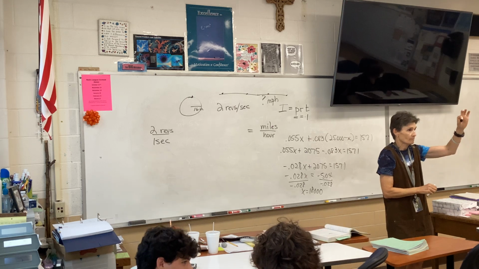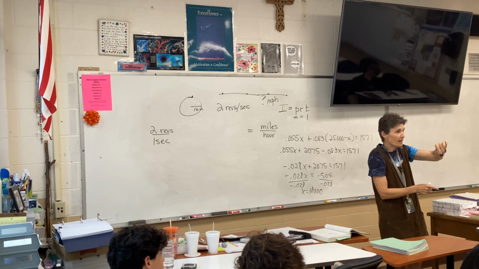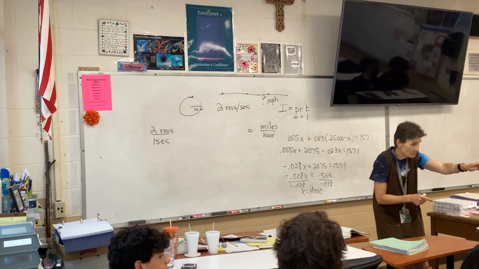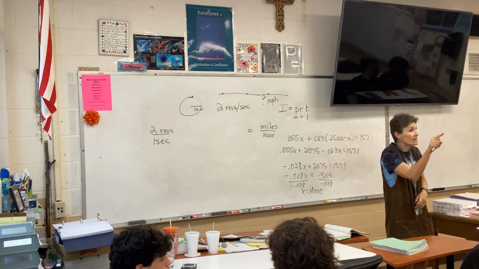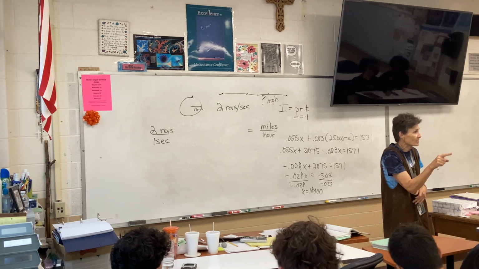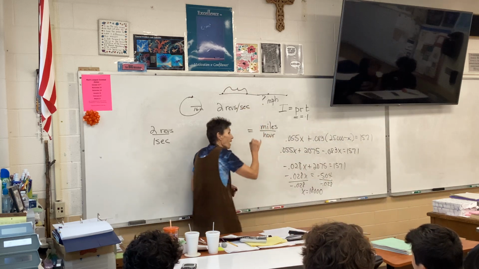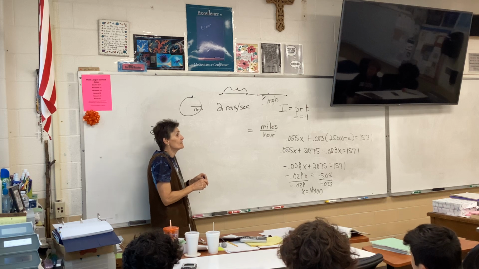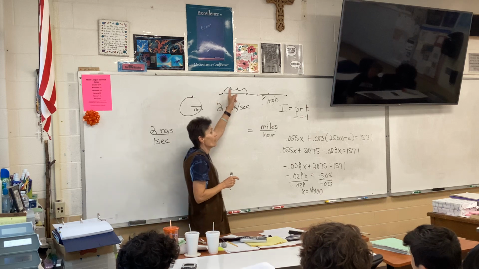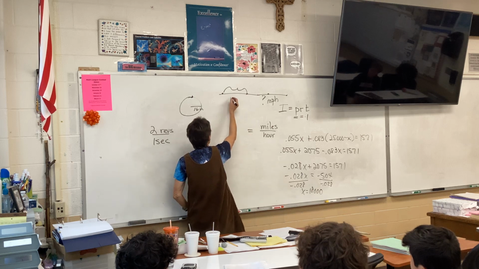All right, so think of, here's the wheel, okay? If I put a blob of paint on that right there, every time that hits the pavement, it's going to leave a blob, right? Oh, it's every rotation? Every rotation, which in terms of the wheel is a circumference. Every time it goes around, every rotation, it's going to leave a blob, right? Every second. So 2 times every second. How much distance will this wheel cover in 1 revolution?